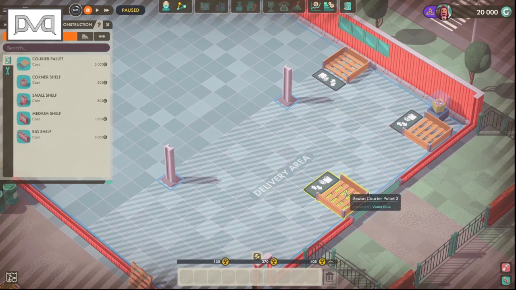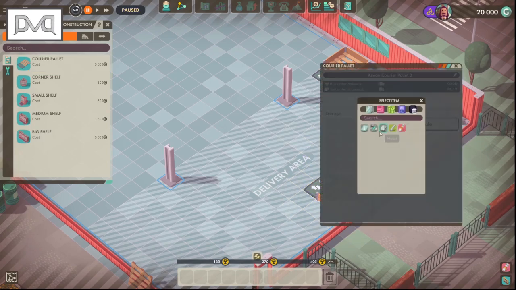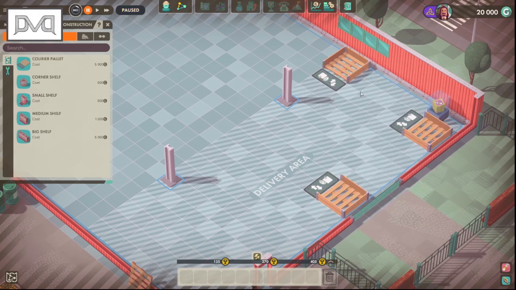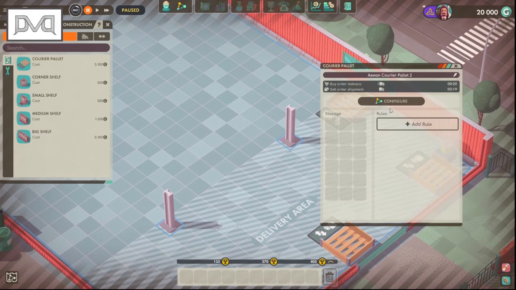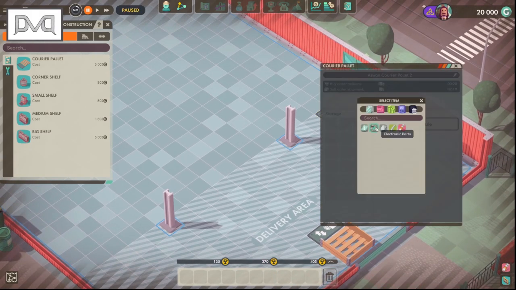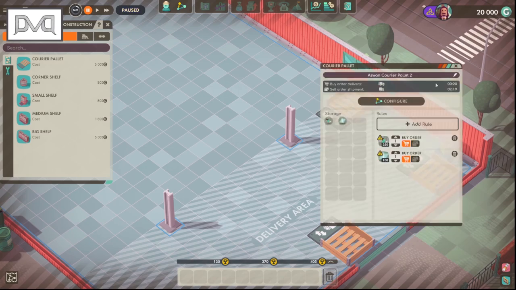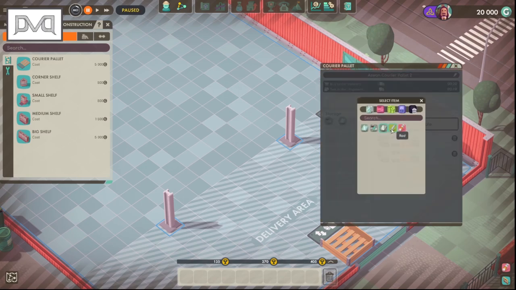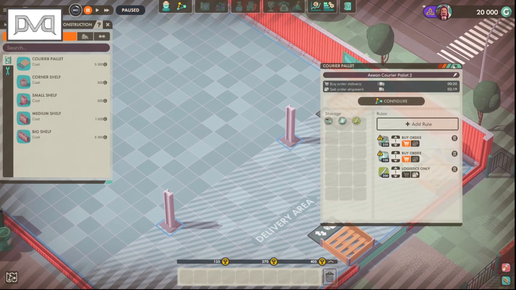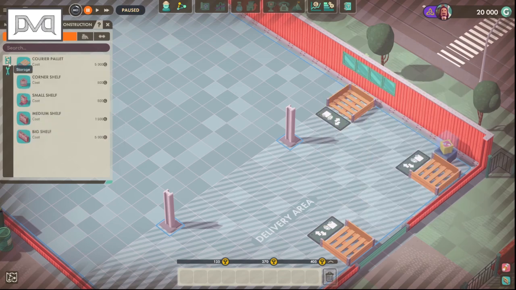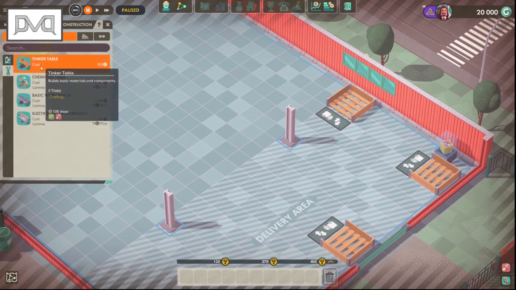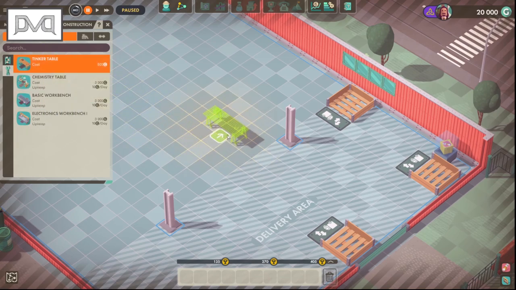I'm going to put that there. This needs metal. This needs electronic parts and glass. But I also want to add rods. And then we need tinker table.